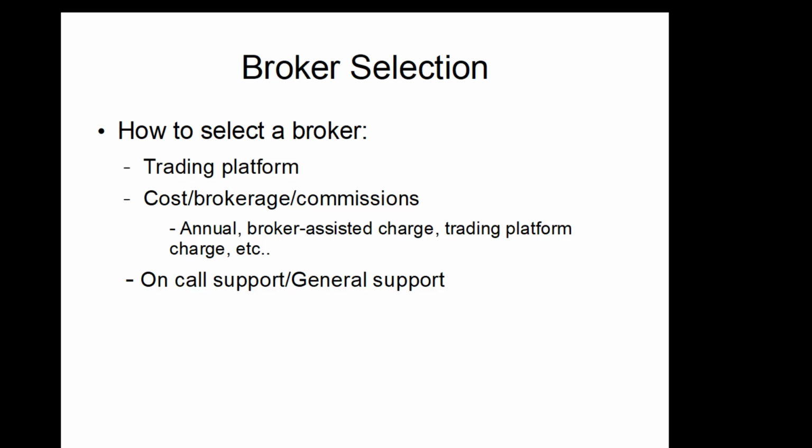The second thing is brokerage or the cost or commissions involved, and there are a lot of types of commission. One is annual. Another is a broker assisted charge. Whenever you call support and ask for placing a trade, possibly many times there is a charge from the broker side also. And if they are providing some platform, sometimes it could be charged, and there are a lot of paid softwares available in the market, because they might be very good. They are providing some exceptional features that would not be there in the free version.